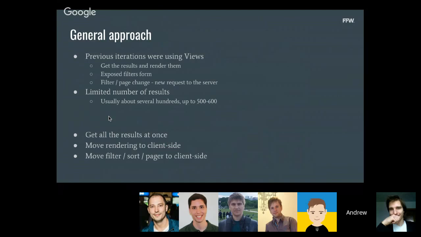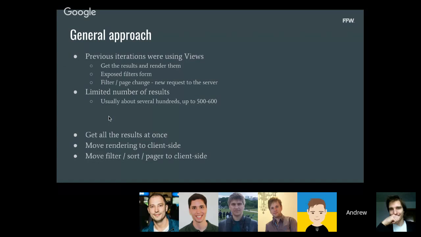We were also using an exposed filters form to provide different filters.